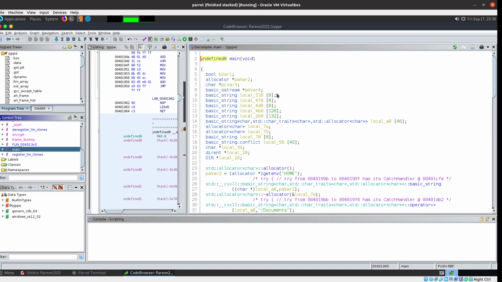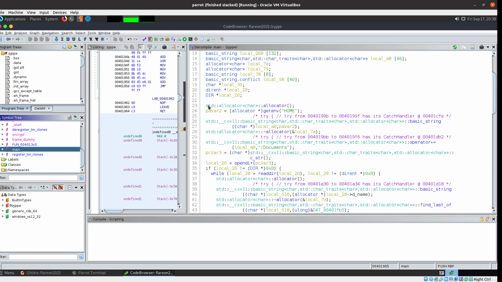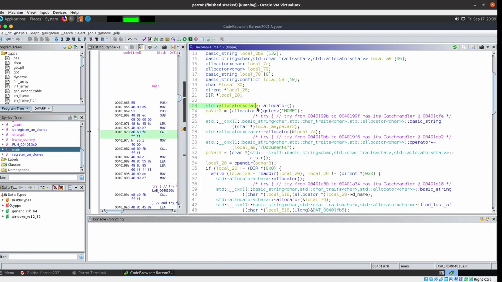Now, a lot of times I like to really go through and understand line by line what's going on, but in this one I'm going to take a real quick approach, just to get a feel for what's going on. Typically I'll figure out what each variable is and rename and retype it. I'm not going to do that here. It's made a little more complicated by all of these C++ object-oriented function calls. But again, at the end of this, I'm just looking for the feel.